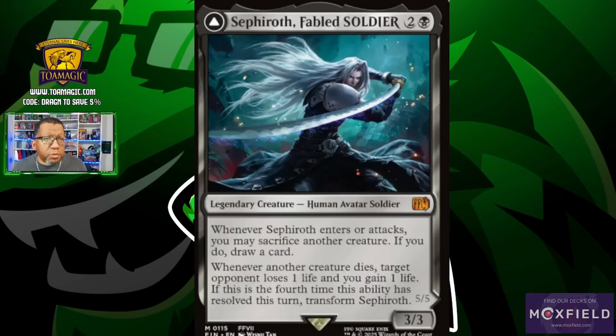Another one, Sephiroth, Fabled Soldier. 2 and a black for a 3/3 human avatar soldier. Whenever this enters or attacks, you can sacrifice another creature. If you do, draw a card. Whenever another creature dies, target opponent loses 1 life and you gain 1 life. If this is the 4th time this ability resolved this turn, transform Sephiroth. Now, I will say, it's probably not going to be that easy to transform this because you have to sack 4 things in a turn. But there are already decks that are black-white and black-red that want to sacrifice permanents.